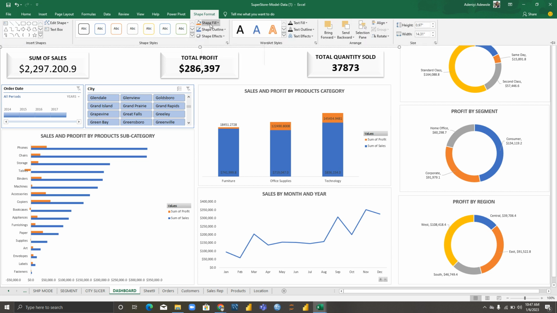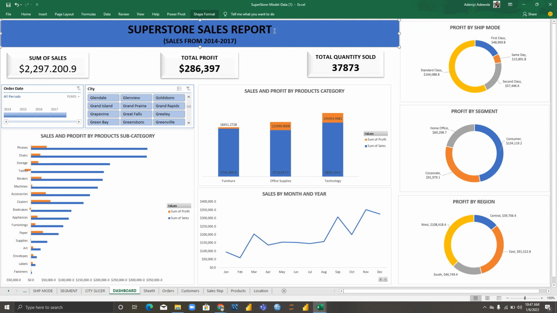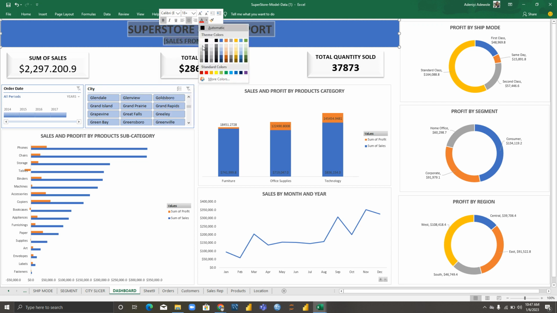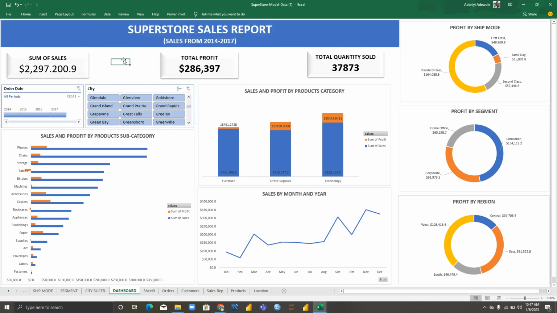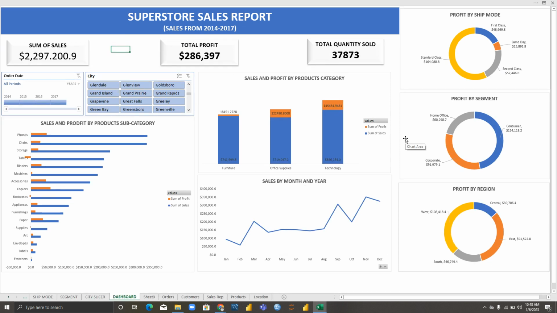I want to add color to it. What color? Let me just put blue. So if I'm adding blue to it, I need to make this white. Yeah, so we are done. Control Shift F1. So I just pressed Control Shift F1 for me to have this.